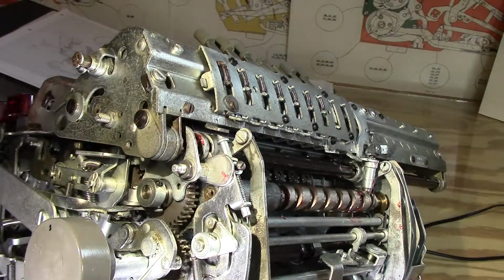Maybe there's kind of an odd viscosity thing going on here, where you store up a bit of energy and it's kind of released from kind of a slimy old oil. So I'll clean that up and see if just cleaning that and then putting in some fresh oil works. It'll take a little while. I'll be right back.